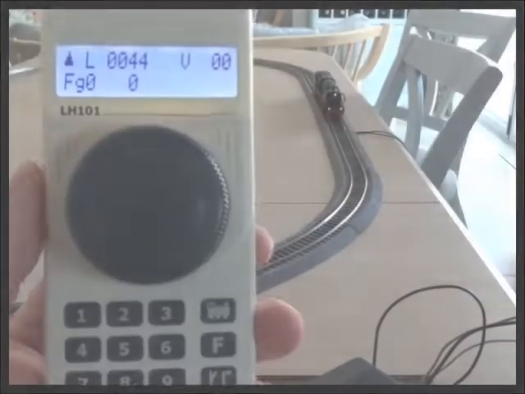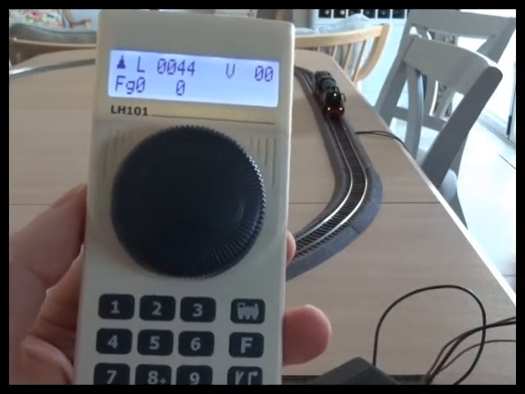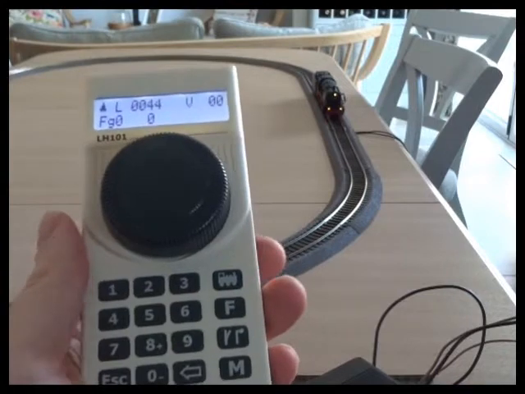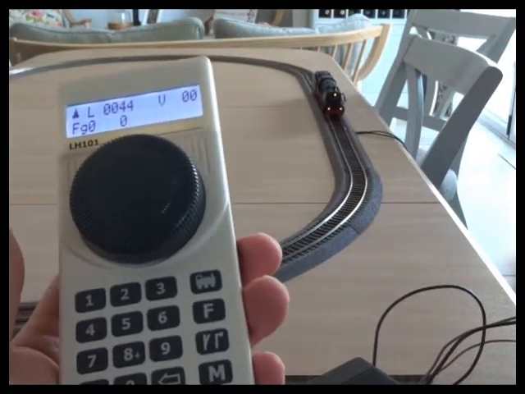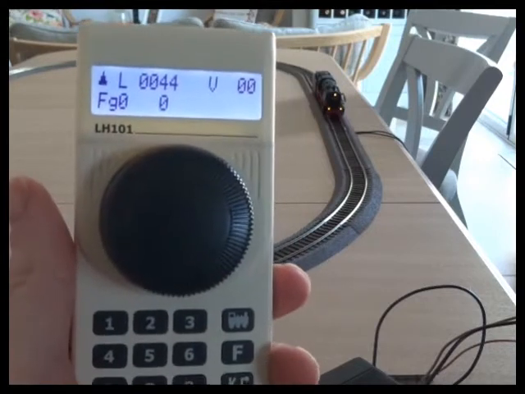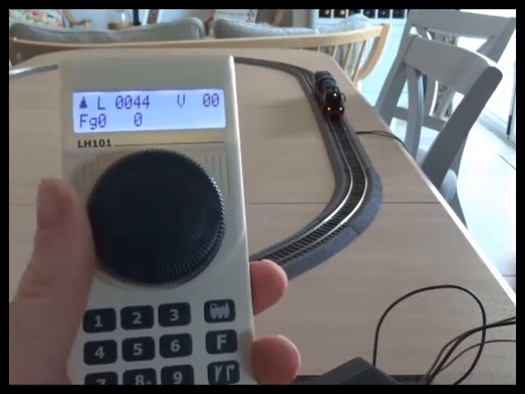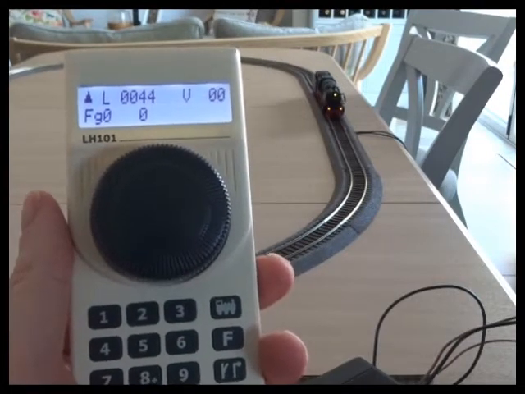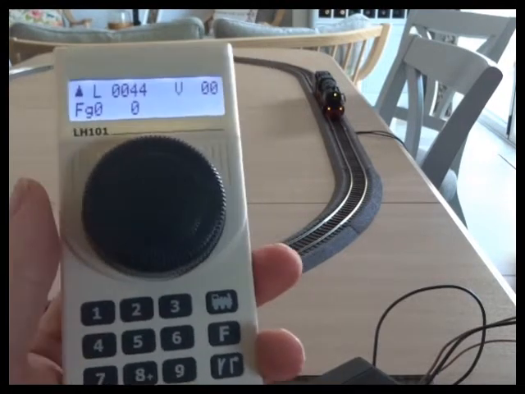In this film we're going to have a look at programming on main on the new Lenz LZV200 on version 4. Now they've turned on the RailCom global sender, which means that you can actually read decoder values out there on the main track. That will be for decoders that have RailCom enabled.